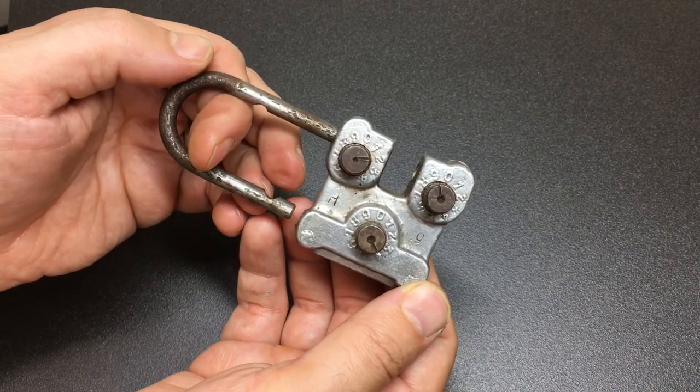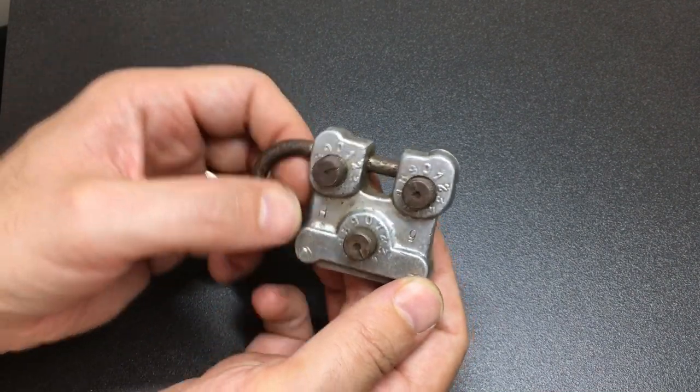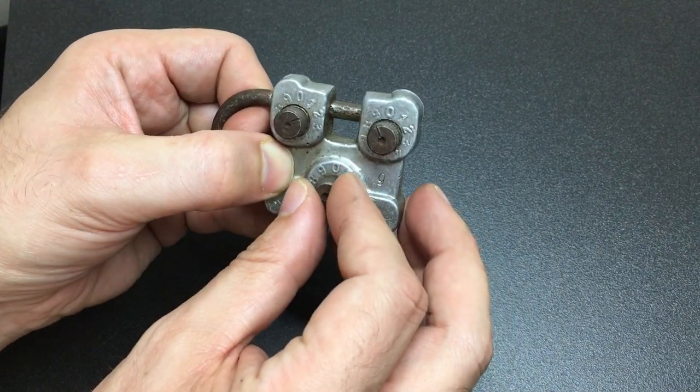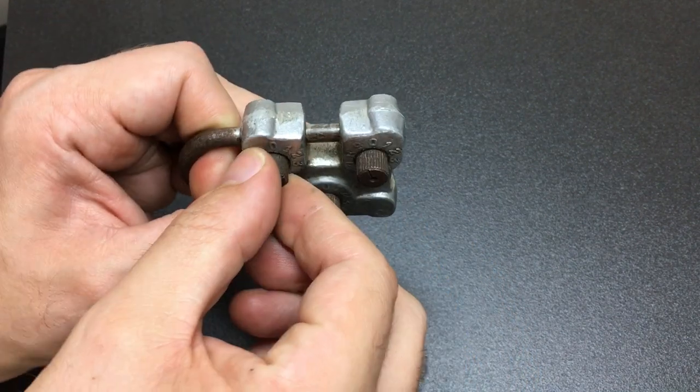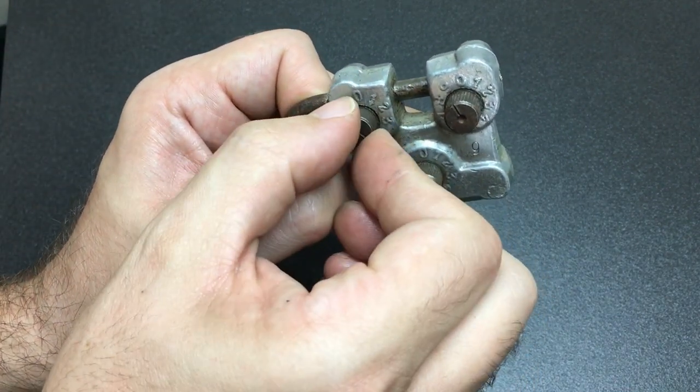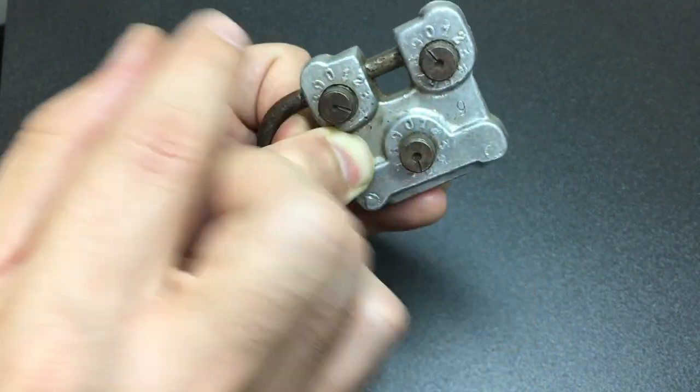Let's lock that back up and just turn one of these a little bit so it doesn't lock up and feel where the gates are. So the gate's wide, it goes from 2 to 4 so I think all the gates are within two numbers so you don't have to be particularly accurate on this.